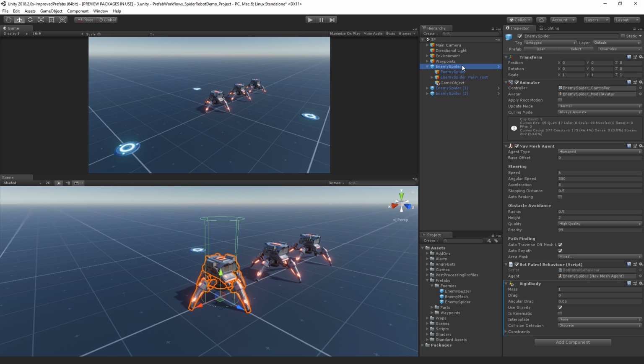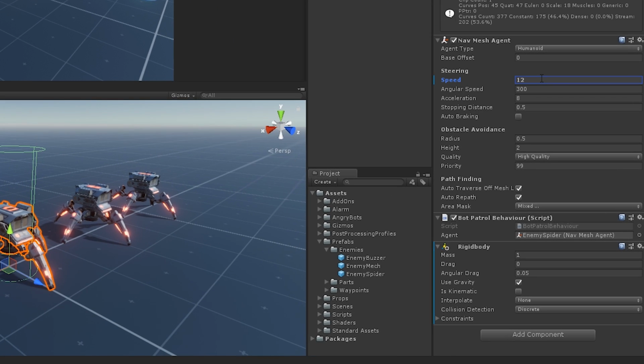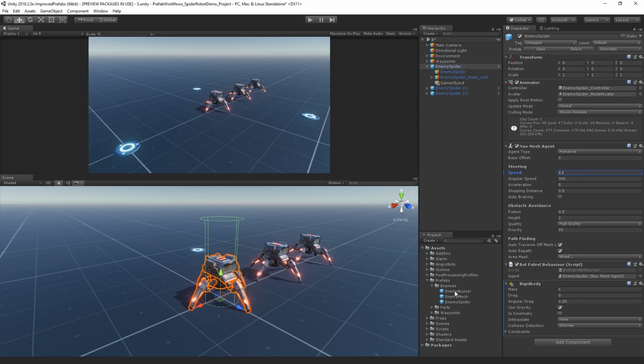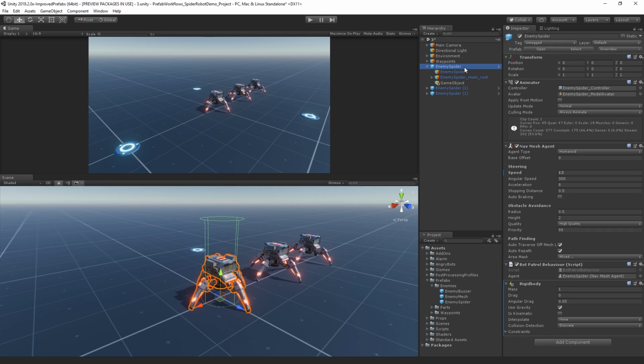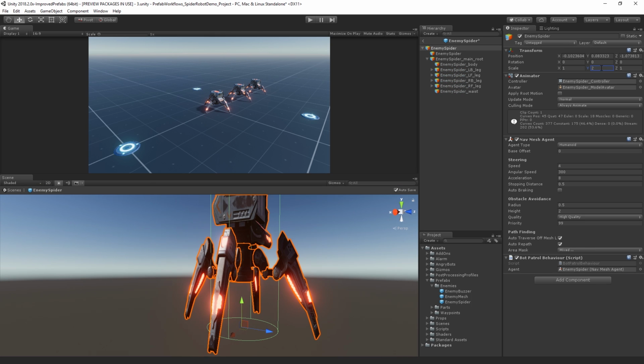Property overrides allow us to change a property of a prefab instance and preserve those changes, while allowing unchanged properties to be updated and kept in sync with changes in the prefab asset. In practice, let's say we want to create a single instance of our robot that is faster than the original, but otherwise identical. We can change the robot's speed. We can see in the inspector that a blue highlight has appeared next to the speed property, signifying that the speed is now being overridden. This change is now local to the prefab instance. If we change the speed of the prefab asset, the overridden speed remains unchanged. However, if we change the scale of the transform of the prefab, this change is reflected, because it is not overridden in this instance.